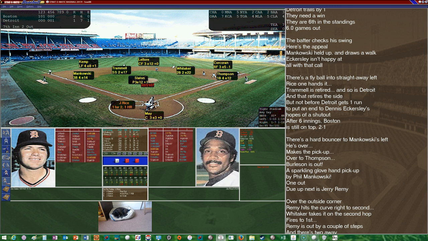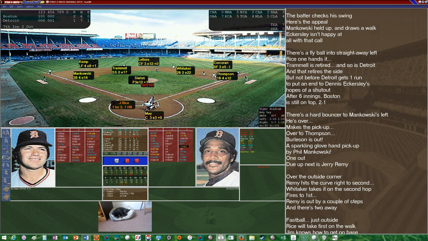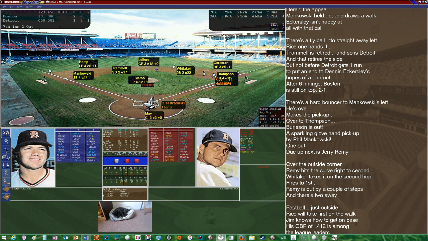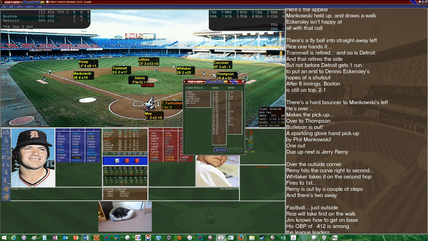Jim Rice up now. 1 for 2 with a home run. Was intentionally walked his last time up. Which proved to be a good strategy as the Red Sox did not score. And this time he'll draw another walk, this time the unintentional variety. So 2 outs. Rice on first for Kyle Yastrzemski. He's 1 for 3 with a single. Singled back in the 1st. It's a big ground ball back to Slaton.